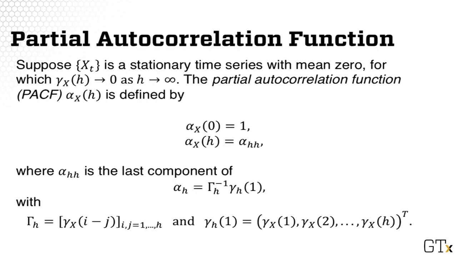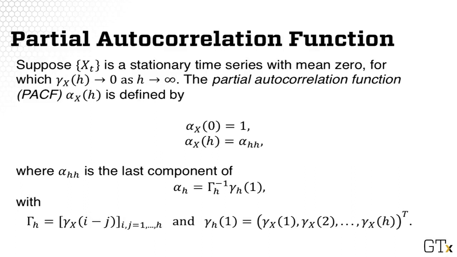Correlation between two observations in a time series at two time points can result from a mutual linear dependence on observations at other time points, called confounding. Another important measure of dependence for a time series that accounts for this confounding is the partial autocorrelation function, which gives the partial correlation of a time series with its own lagged values, controlling for or conditioning on the values of the time series at all shorter lags. In contrast, the autocorrelation function does not control for other lags.